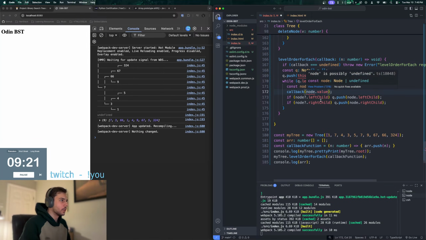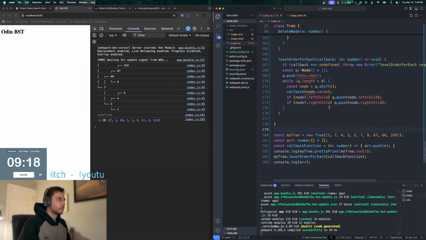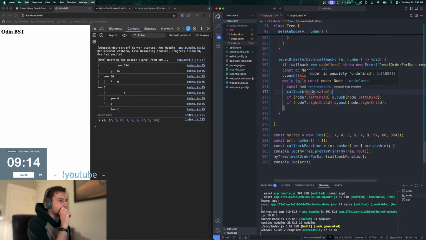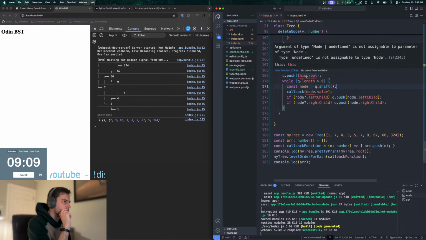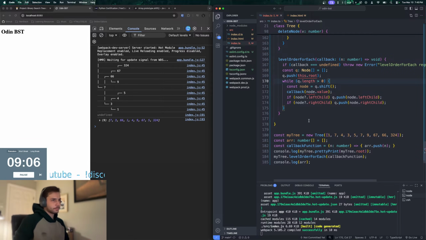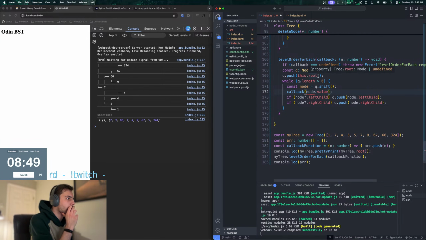This is still giving me trouble. I don't really care about this specific, it's a TypeScript thing because this could be undefined. Blah blah blah. I'm just going to leave it. Might cause problems later on, but I don't think it will. Okay. Actually, you know what? Is there a way of doing it? Like, can I do it like this? Yes, that fixes it. Good. Because this exclamation mark asserts that it's not undefined, I think. But it doesn't work with this. I don't know why.